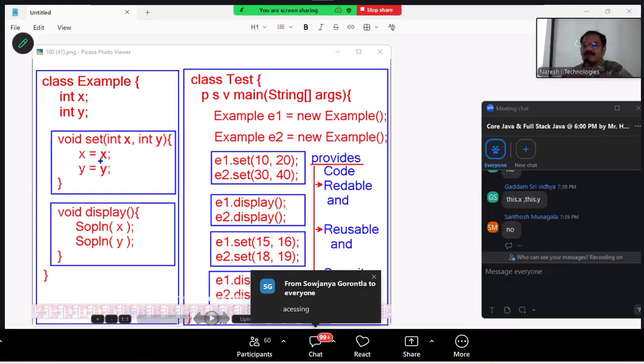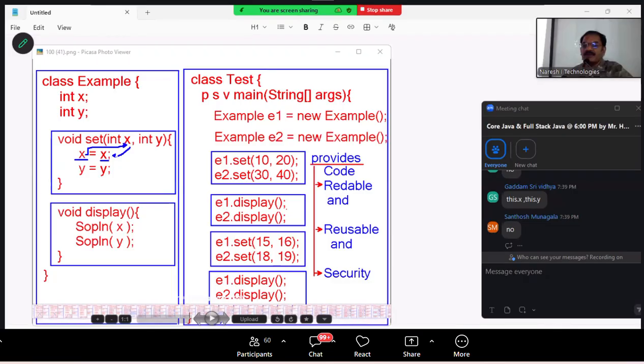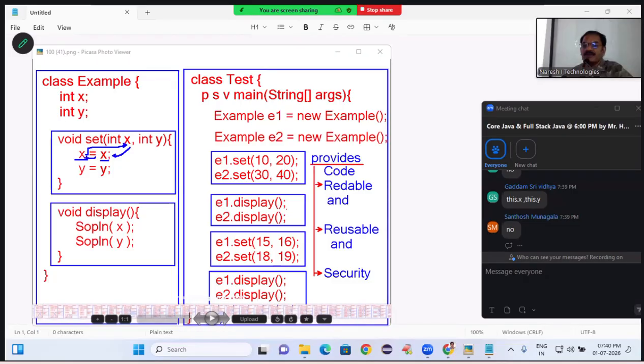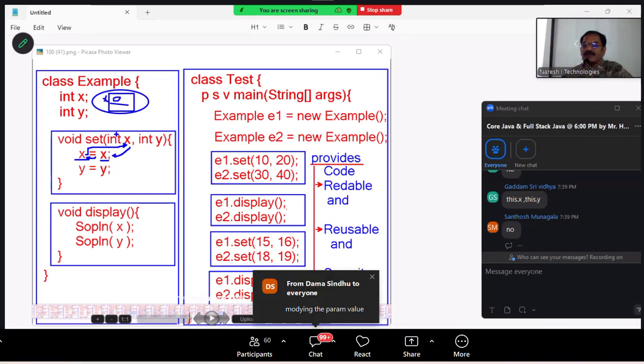When you are accessing a variable, what does the compiler do? It searches. By applying the local preference algorithm, it first searches for this X in the method. Again it searches for this X in the method. Both X refer to what? The parameter only. So it reads the value from the parameter and stores that value in the parameter only. Then in the object, what is the value of X? 0. It remains 0, not changed to 10.